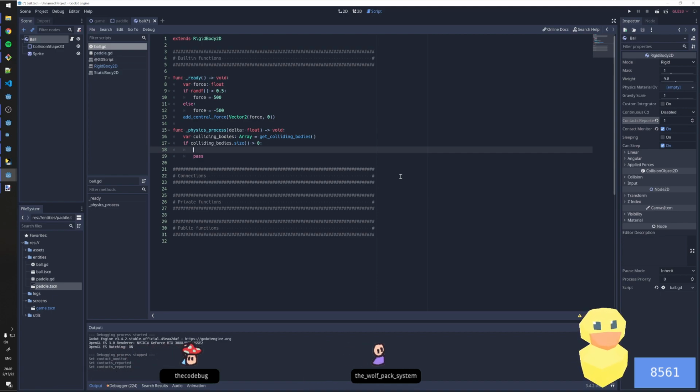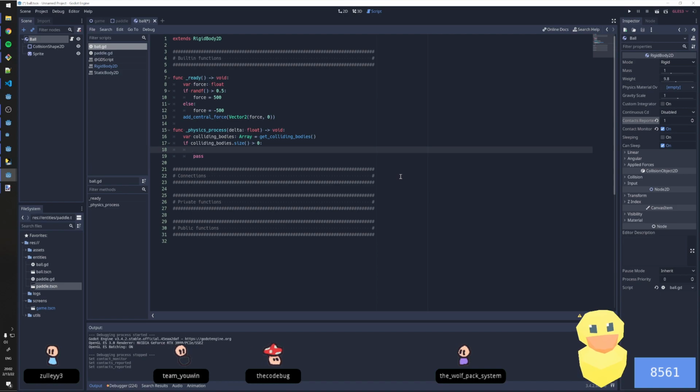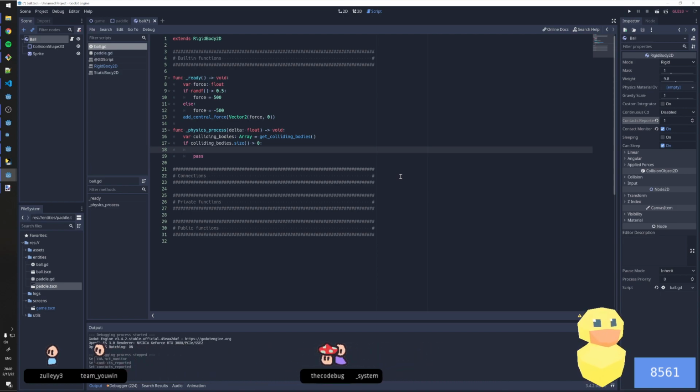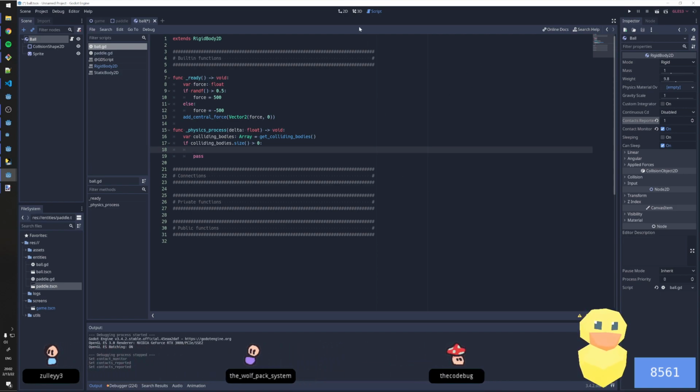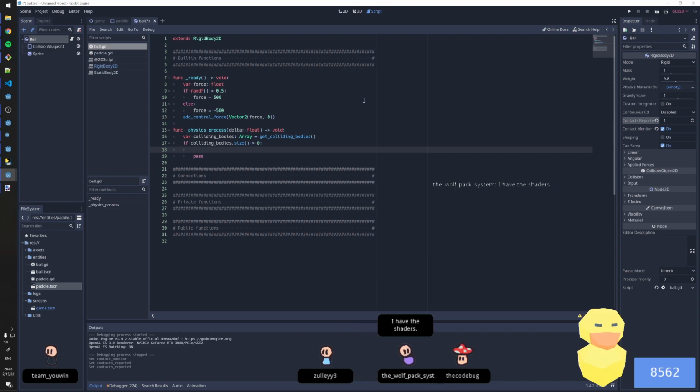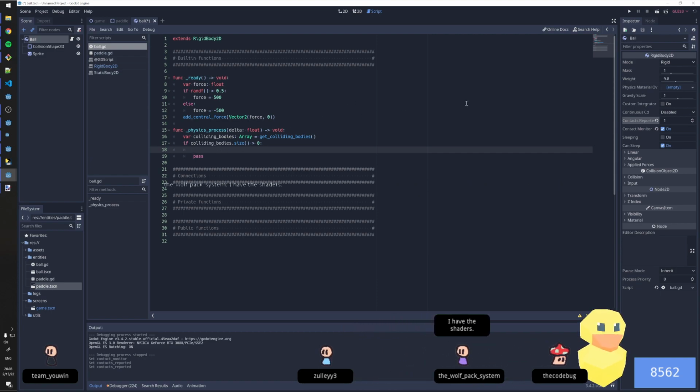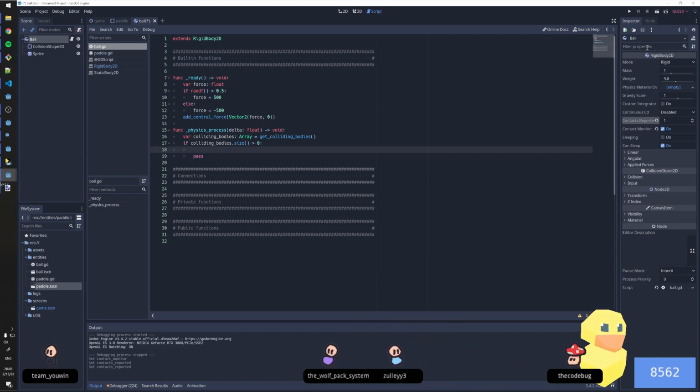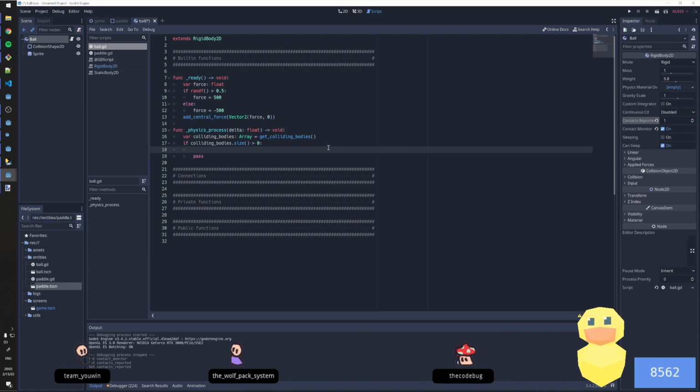So vertex shaders and fragment shaders, those are two things that you'll need to learn about if you want to do pretty much anything in 3D and manipulate them in a fancy way. Vertex shaders manipulate how an object looks, and by that I mean its actual structure, where a fragment shader modifies its texture, the image assigned to the object.